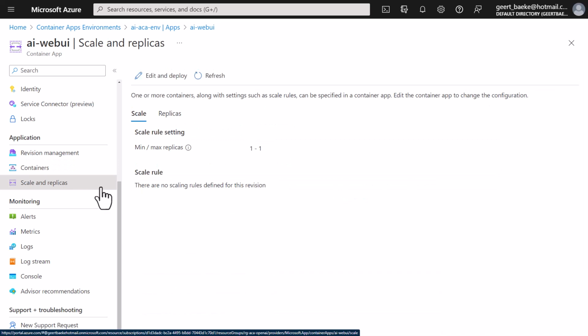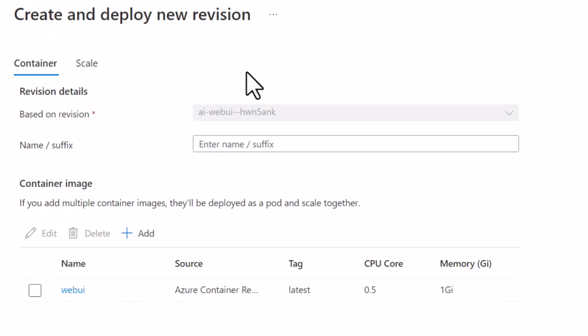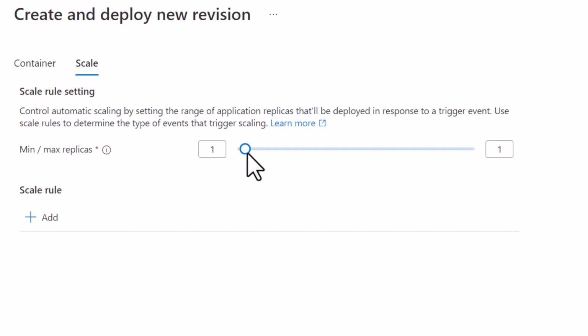Now, it's interesting here that we can indeed say, well, I want to change this. I want to actually scale to 0 if there's no work being done, and I want to scale up to 2 if there are more requests coming. So let's change that. And indeed, I can set my min to 0 and I can set my max to 2.